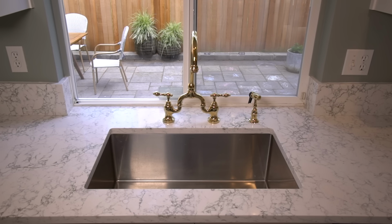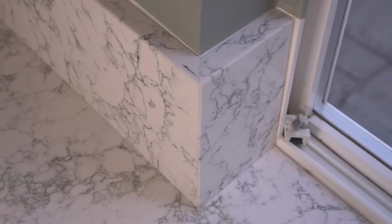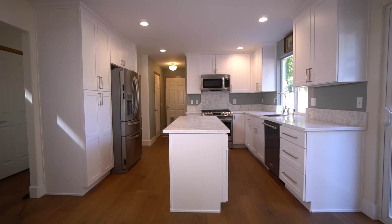I truly love this amazing transformation, especially knowing how much money I saved the homeowner. With some hard work and know-how, they're able to peacefully enjoy this kitchen for years to come with their kids. And that's what I call one beautiful, sexy beast.